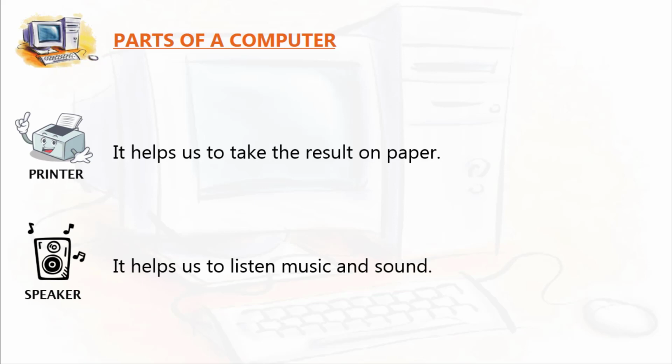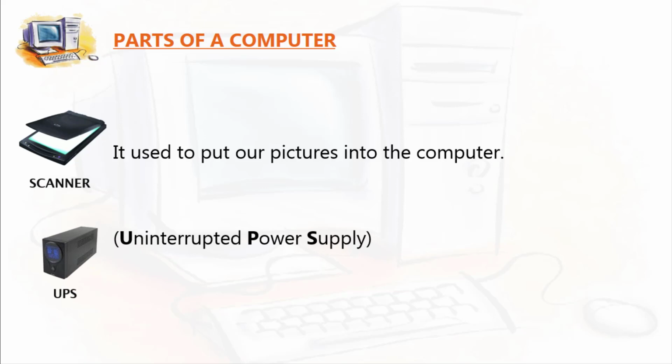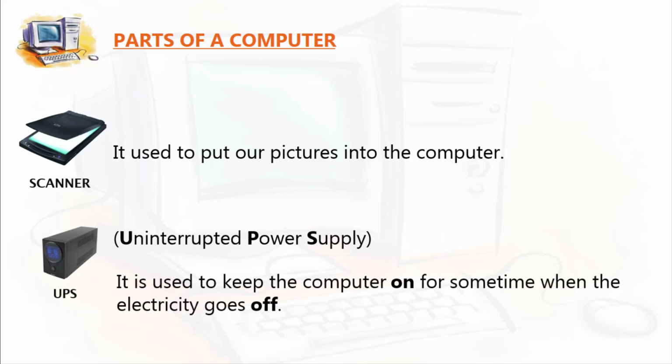We are all aware of the speaker. By using the speaker, we can listen to music and sound. Next is a scanner. By using the scanner, we can put our pictures into the computer system. UPS stands for uninterrupted power supply. By using this UPS, we can use the computer for some time when the electricity goes off.